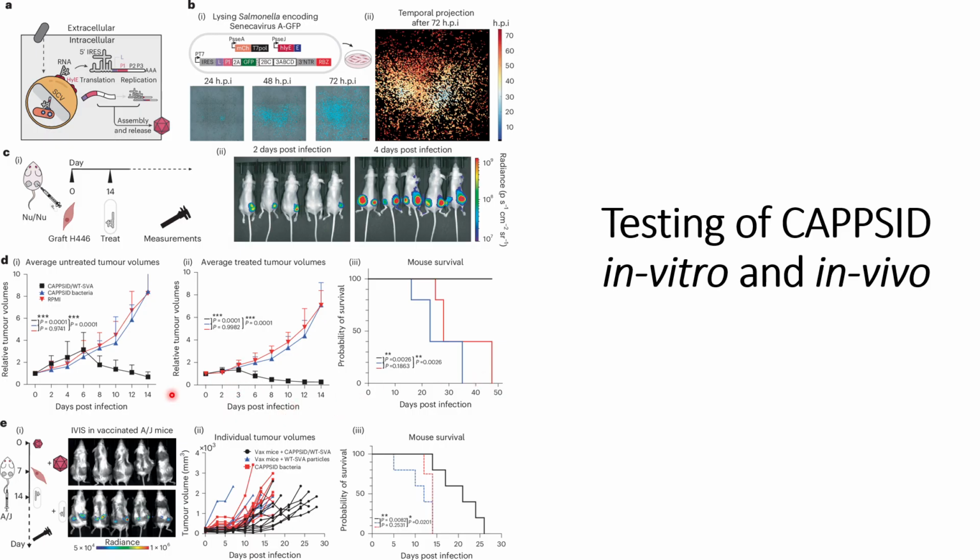Now they wanted to check these things in another mice system, an actual mice system that has the tumors. And they also wanted to check whether there is any effect of the antibodies against this Salmonella that is already present within the mice, so whether that has any effect on their tumor cancer diagnostics treatment or not.